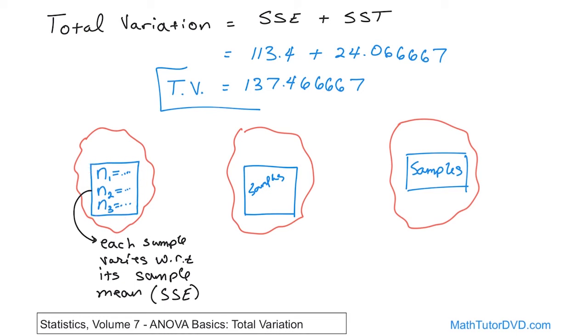But anyway, whereas we can dive into here and look at the SSE, the variation of these points, these sample data points, compared to the sample mean, we can also go and take a look at more of a global view. We can calculate the actual sample mean, X bar number 2, and we can say that that's equal to some number that we can calculate, okay?